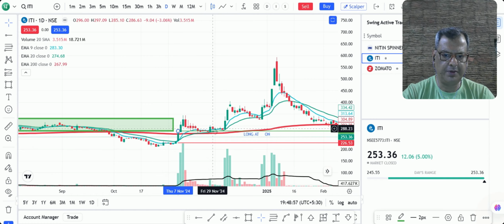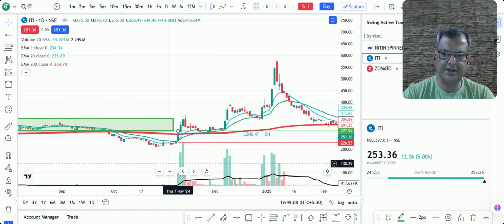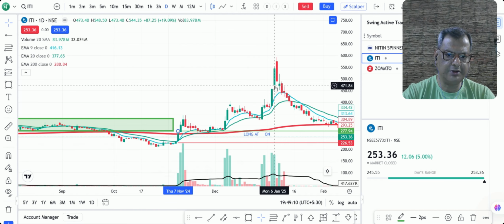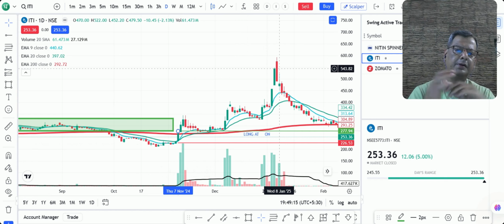And you are making money. Your stop loss has not been hit, and you continue to hold the trade, and we are now in January. You entered on 7th November, let's say at 277. Price has gone up to 550, 540. Almost double, right? Just using this simple strategy. It's as easy as eating a chicken lollipop or just a plain sugar lollipop, isn't it?